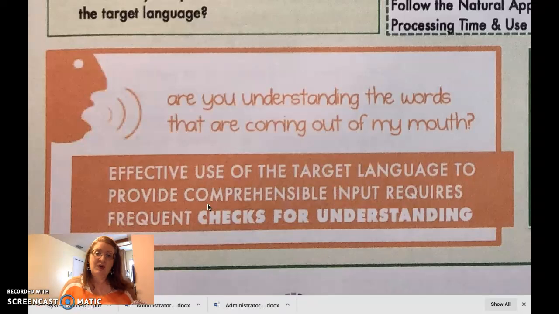So one of the other questions we get is, well, if I use the target language, I'll have to slow down so much that I'm not going to be able to cover all of the curriculum. Covering isn't the goal. It really doesn't matter how much you cover. What's important is what the students actually can do with the information. So often we find that slowing down, using our high leverage teaching practices such as comprehensible target language use, are really the strategies we're going to do to, in the long run, provide the highest possible proficiency ranges for our students.